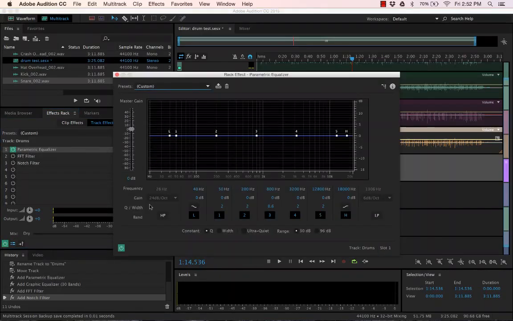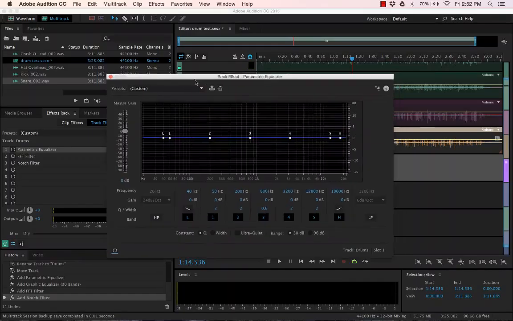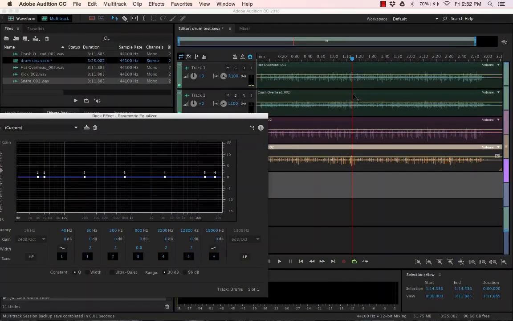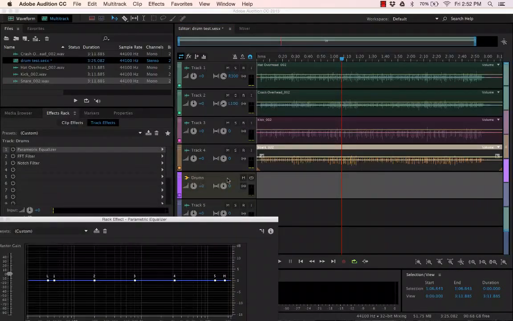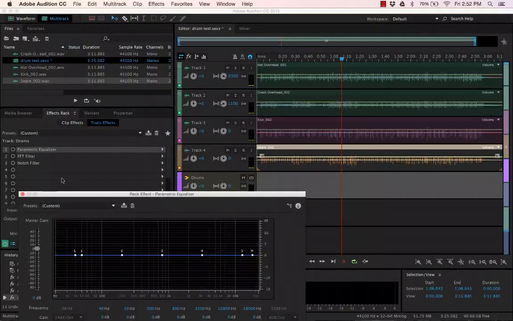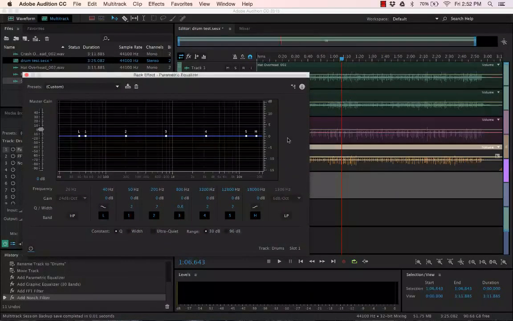Okay, so first of all, let's turn this off. I've got just a drum track loaded up in here. We've got our overhead mics, our snare, and our kick drum, and all of these are being sent to this drum bus. So I have the filter on the bus, so it'll apply the same effect to all four of these drum tracks. Okay, so here's the audio without any filters on it.